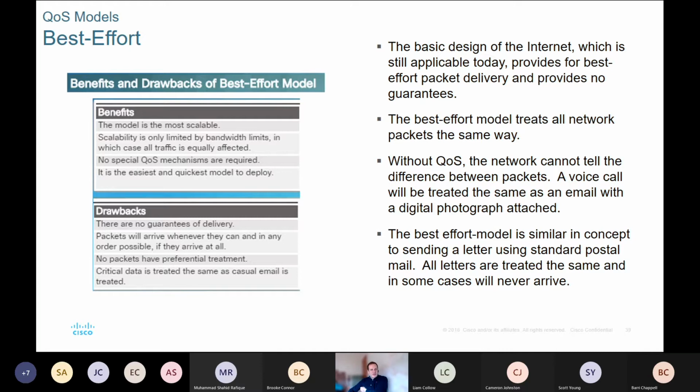So without quality of service, the network can't tell the difference between packets. So a voice call would be treated with the same priority as an email with a digital photograph attached. The best effort model, if you think about it, is like sending a letter using the standard postal service. Stick your letter in an envelope, stick a stamp on it, put it in a post box, and you hope it gets there. Quality of service needs more than that, okay?